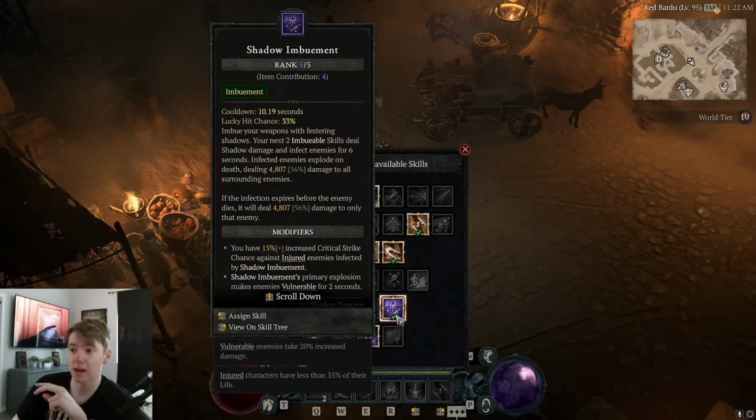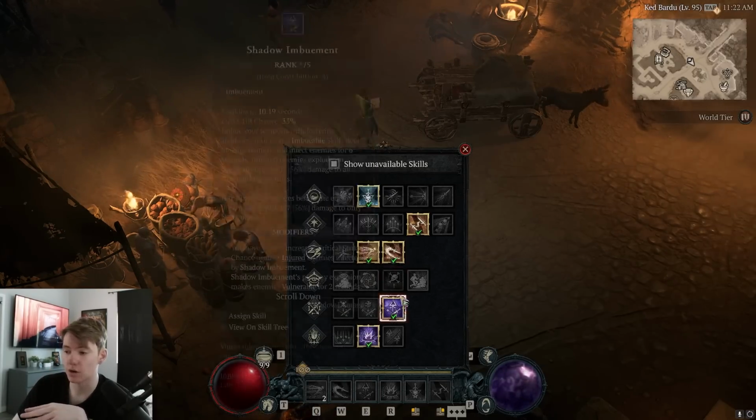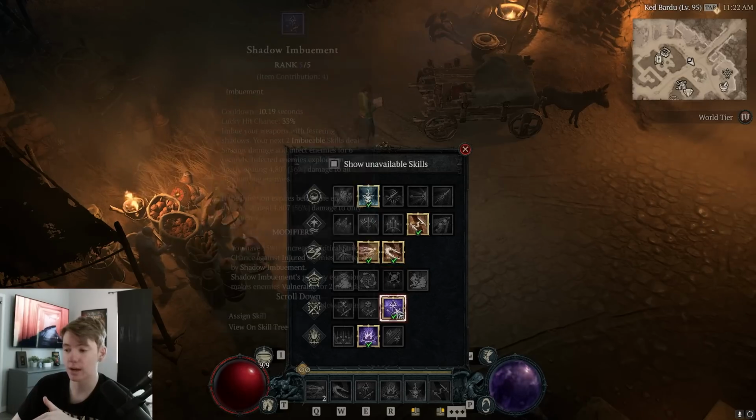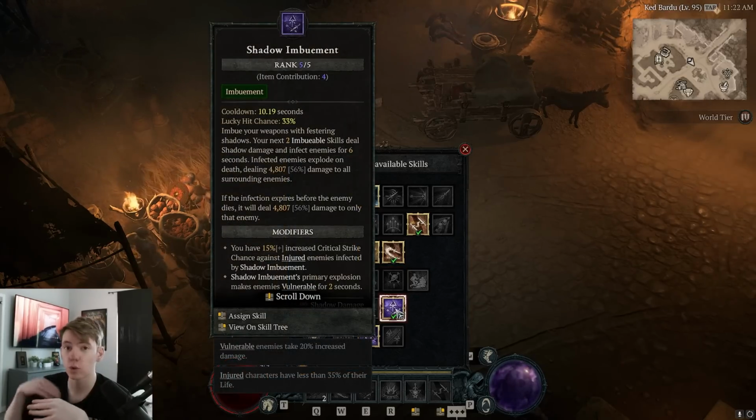Then we're going to be using Shadow Imbuement. For those of you that don't know, we are not playing like a trap build entirely. The reason that we use Shadow Imbuement instead of Poison Trap is because the whole point of this build is to quickly and efficiently farm things and just nuke the entire map.